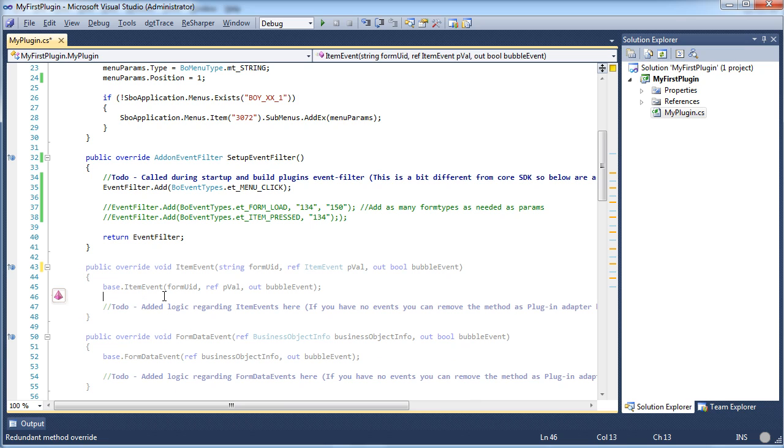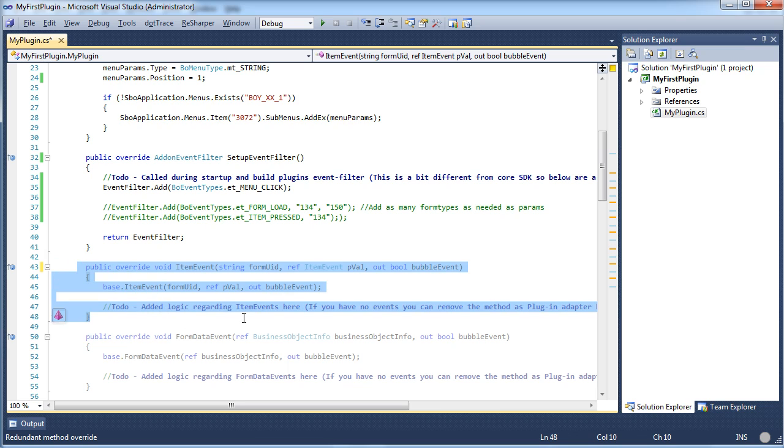In our case, we won't have really any big events either. Normally, in most cases, you will have some item events on your own screen or on the existing screens for custom validation, and you can see it's exactly the same as if you had it from your system. You will need to set out the system, the different bubble events, and take the form type, turn it into the form that was the event form. You have the p-val, so you can do all your logic regarding item events.